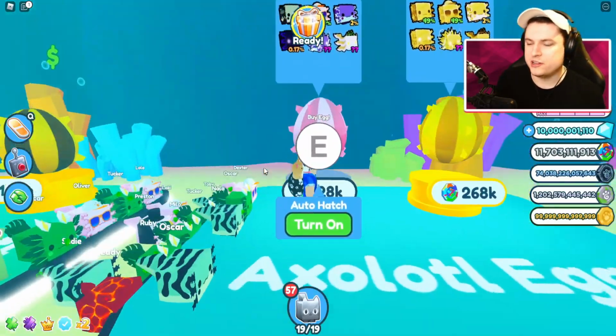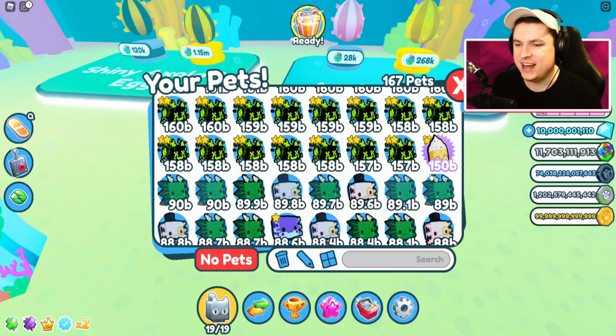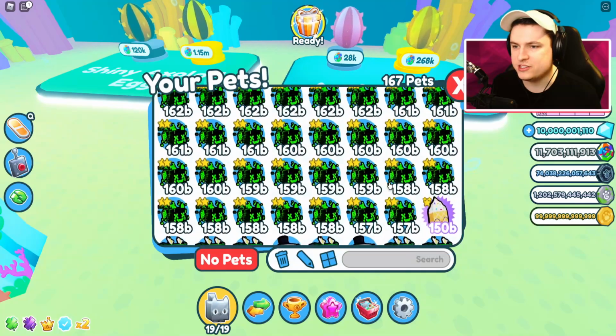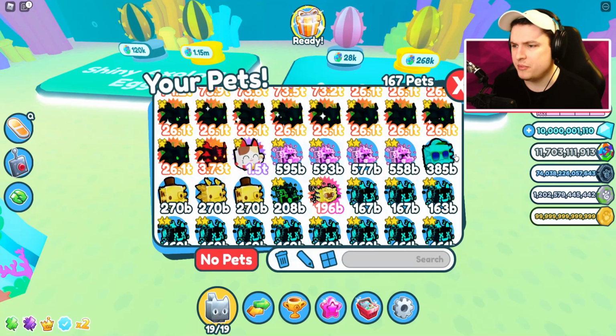Oh my god, we got the chill axolotl out of this egg. Look at this, I hatched so many. But we finally got ourselves our rainbow boy. Where is he at? So he is over there. 385 billion. See, we got three goldie boys, but no other one.